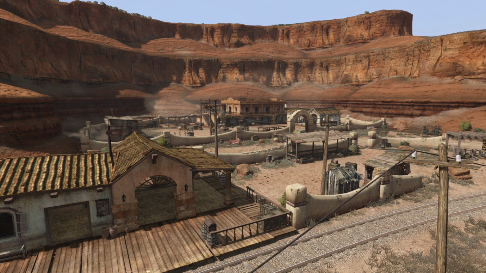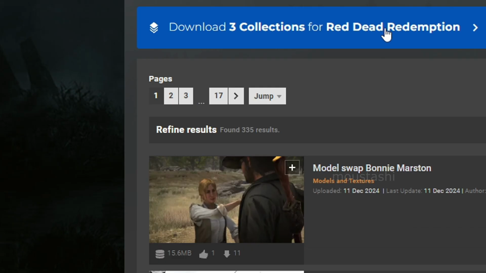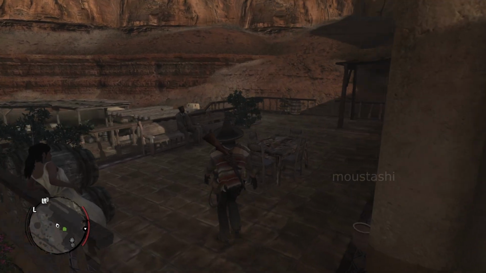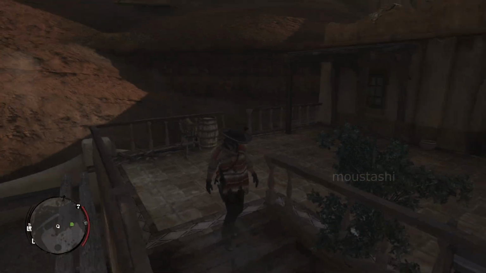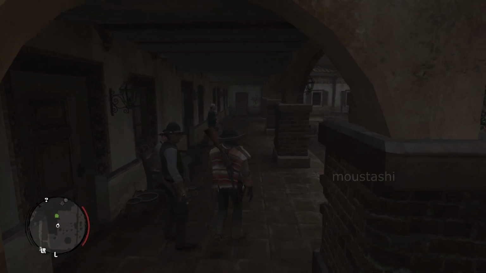It only has been a month and a half more or less since the release of Red Dead Redemption for PC, and Nexus Mods already has around 300 plus mods for the game. So in this video, we will learn how to install mods in Red Dead Redemption. I will provide you with a first list of mods that I've already installed and that I think are pretty good, and by the end of the video, we will also learn how to uninstall these mods.